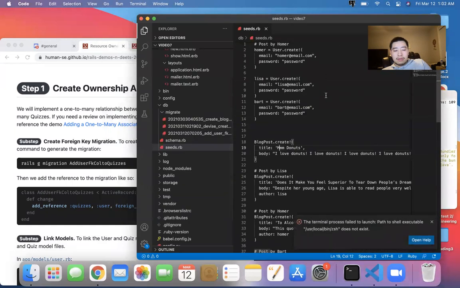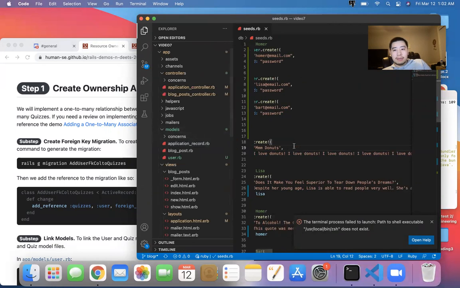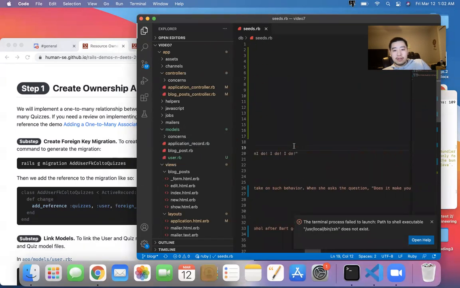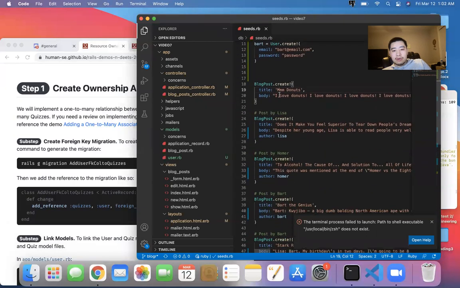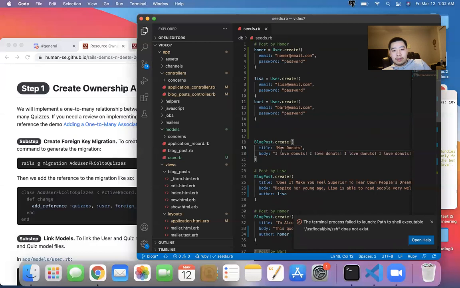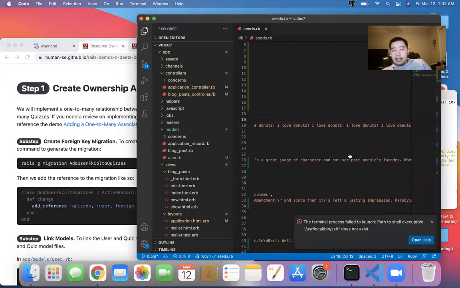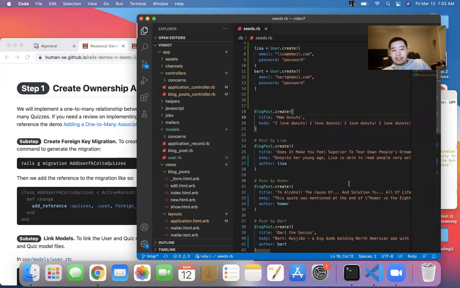The first page it pulls up is my seed scripts. You may notice that only one of my blogs doesn't have the author already in there. Before this video, I added them to save some time.